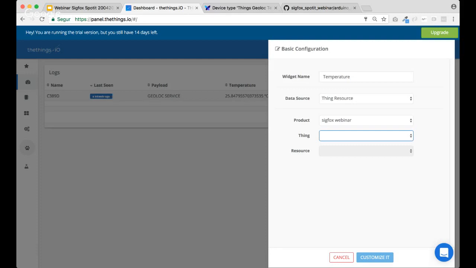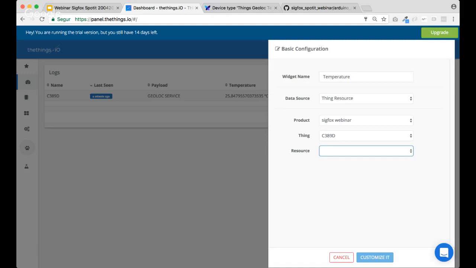From Sigfox, we parse the device ID directly as the name of the thing in order to make it easy for developers to identify their device. For the resource, we have Spot'it, which will be the location of the device using the Spot'it service.